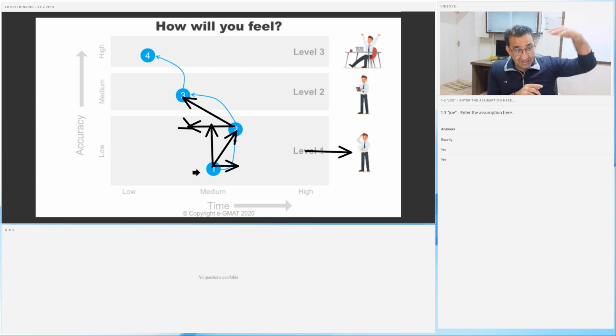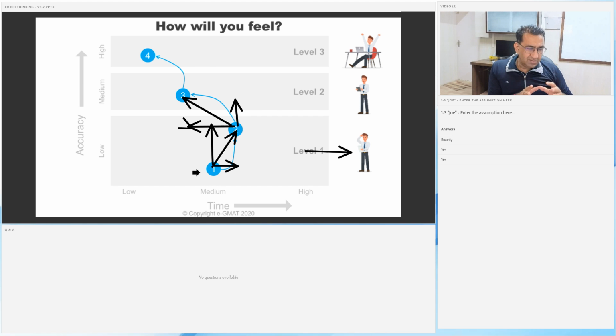Your accuracy continues to go up because with every mistake that you make, if you're reviewing the solutions properly, those people who said, I'm getting C grades, are going to get to B grades and A grades if you're on e-GMAT. Okay, and your accuracy is going to continue to go up. These things will happen simultaneously after a certain threshold, about 30 to 40 arguments. And that's when you will have reached what we call pre-thinking hysteresis.